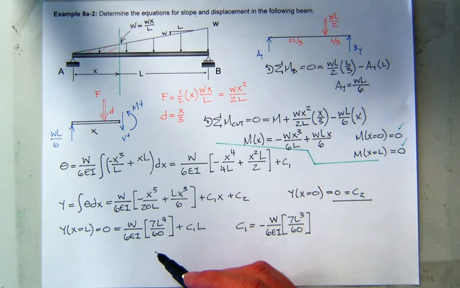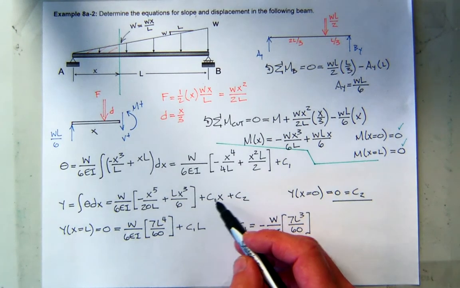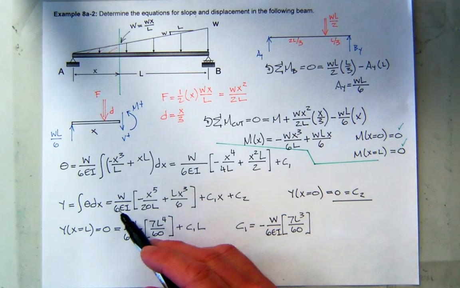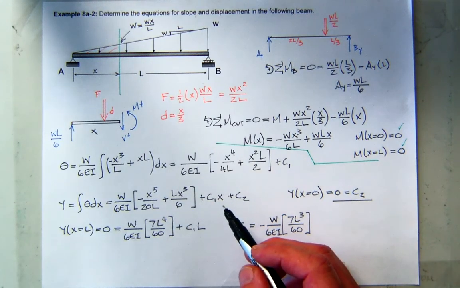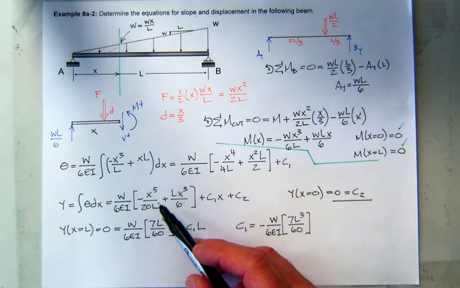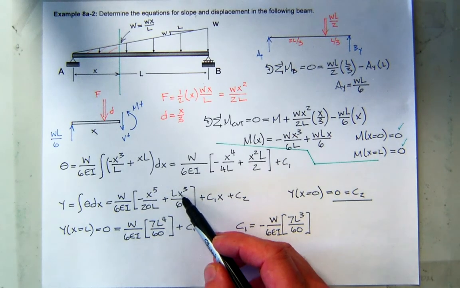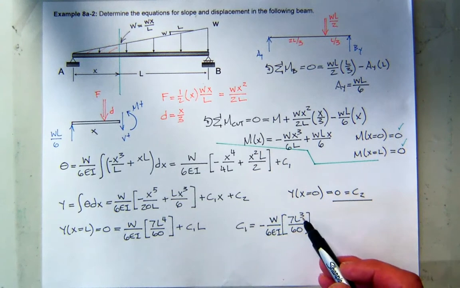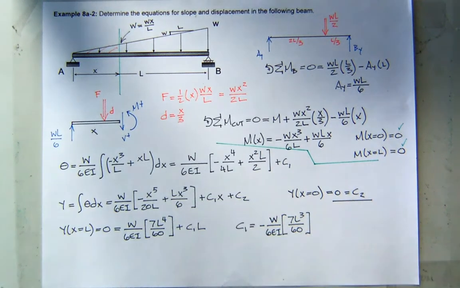What's the power difference? Because it's going to be multiplied by x. So ultimately, every term in this problem will have x to the 4th or L to the 4th as a dimension. This is L to the 5th, but it's divided by L, so that's L to the 4th. This is L cubed, that's to the 4th. C1 is L cubed, and then another L will be to the 4th. So they all have the same dimensions. Okay, cool.